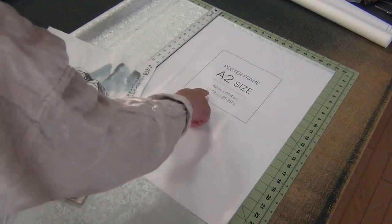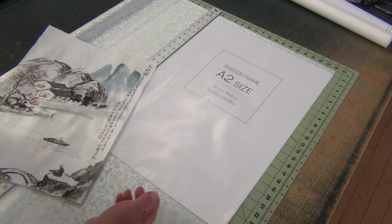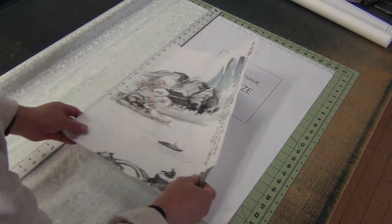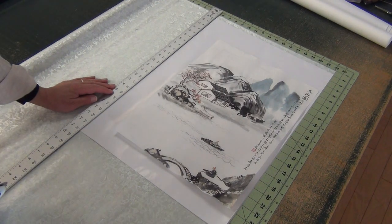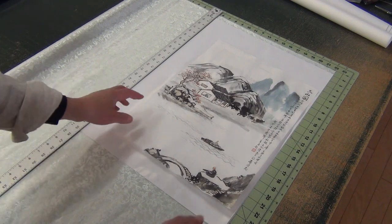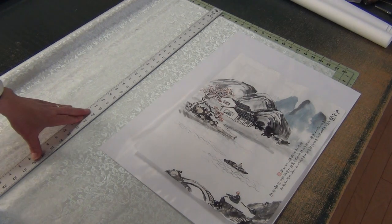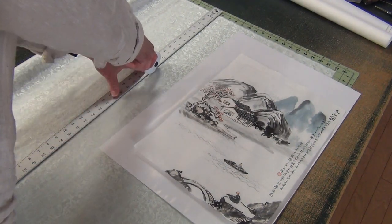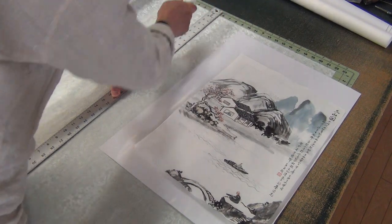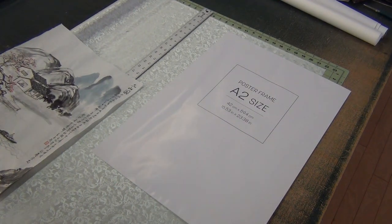You can do this. It says the width is 16.53, but I measured it. It doesn't match that. Okay, trust me. I just don't bother with the math. I just cut it like this. So it's correct. If you calculate it, you measure it in the end, it will be wrong. So that's just my way doing this. So this is the width I need. I think it's an even number in centimeters, 42.